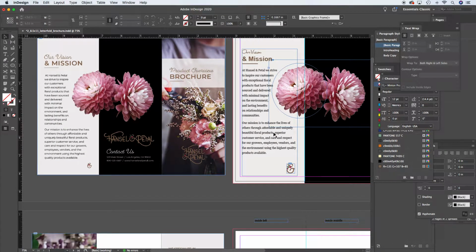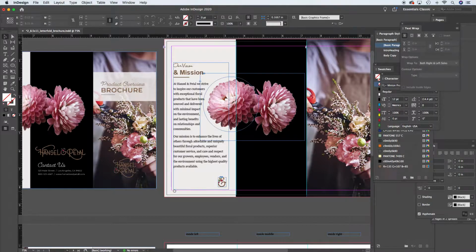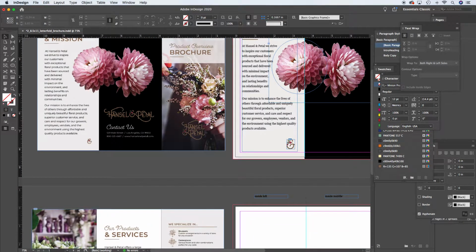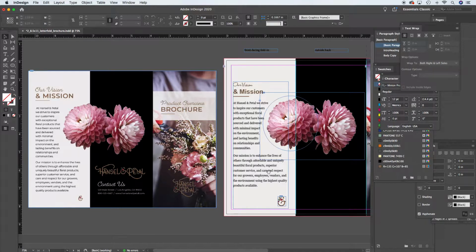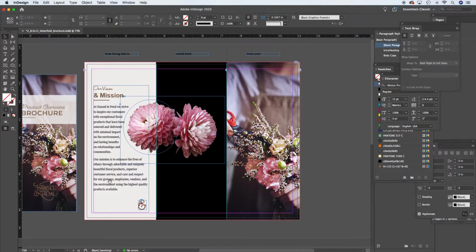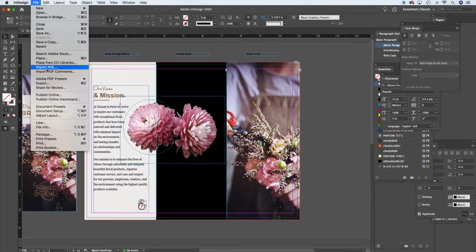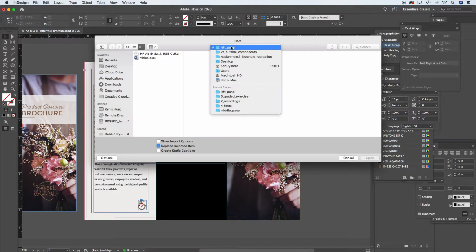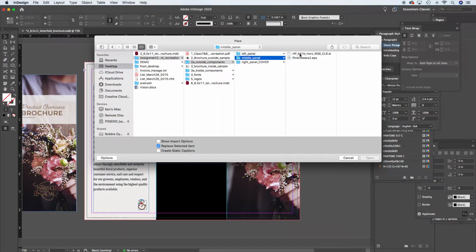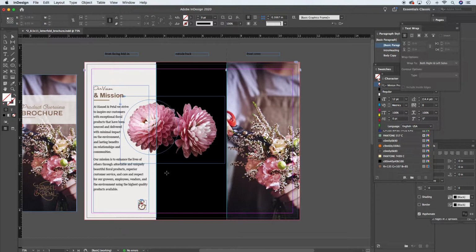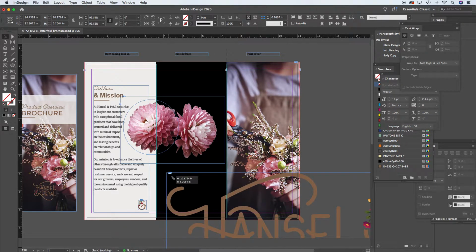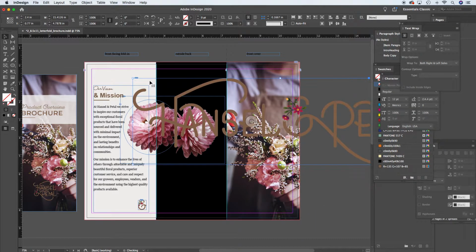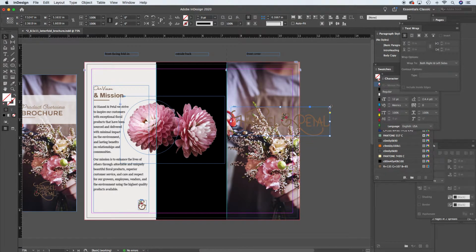Alright, so on the next one, it's getting a little simple. The inside is definitely a little more complicated text-wise, but we're going to place in that logo. So again, File and Place, Command D. Scale that down, Command Shift, click and drag. If you add Option into that, Command Shift, click and drag with Option, you can scale centrifugally. Centrifugally. It's a hard word to say.